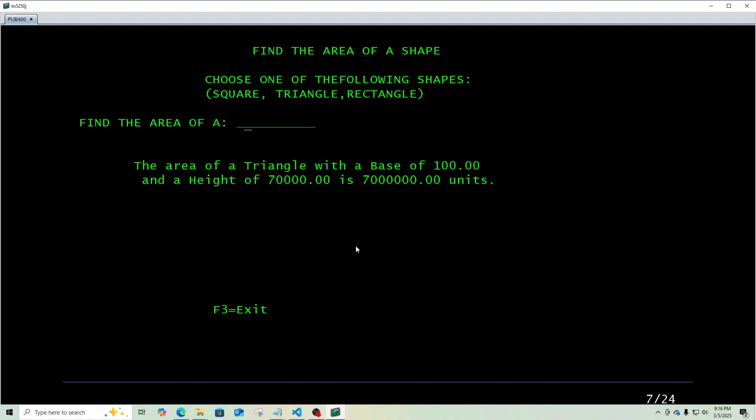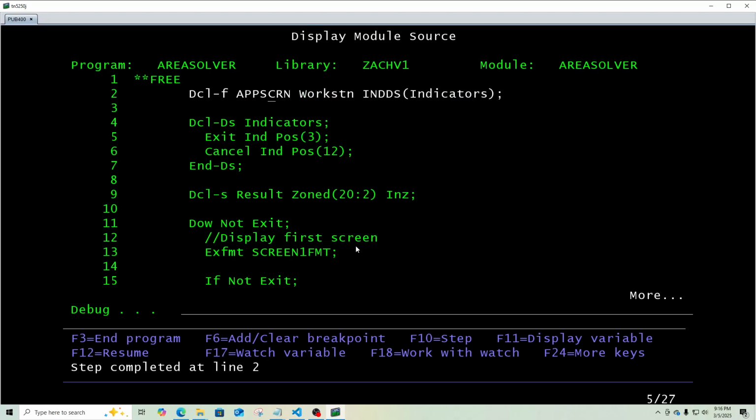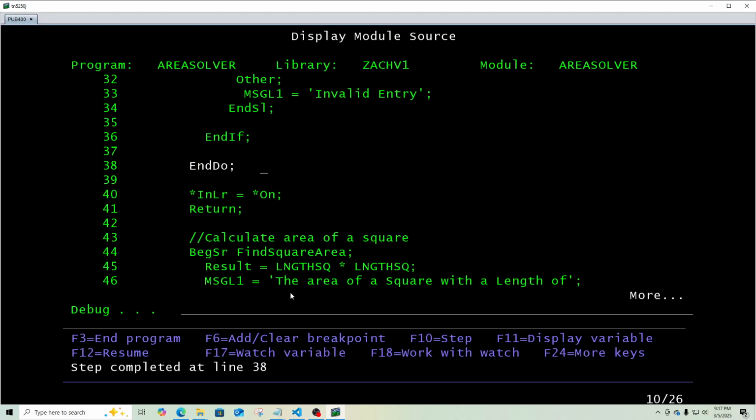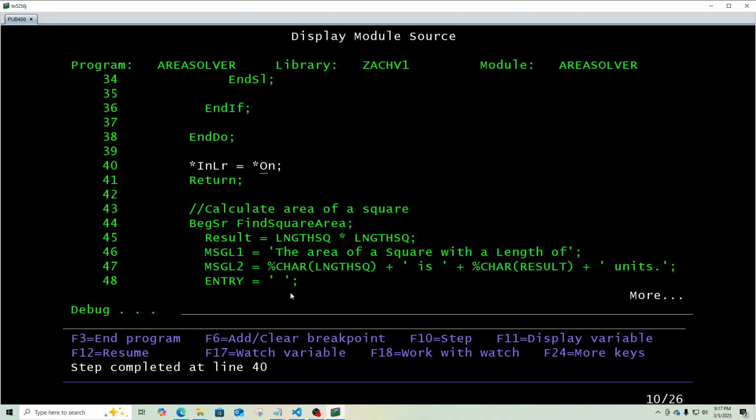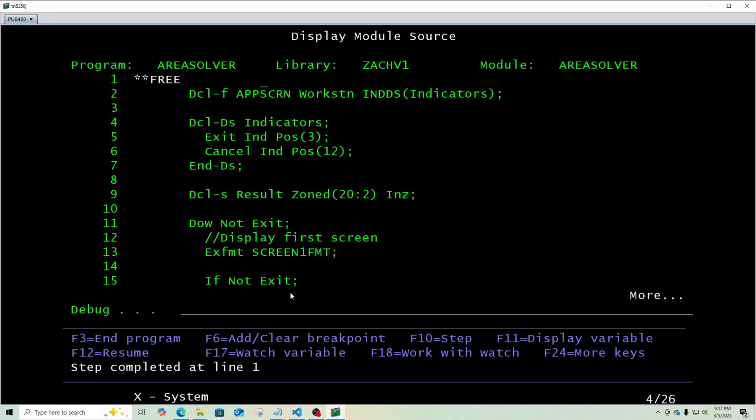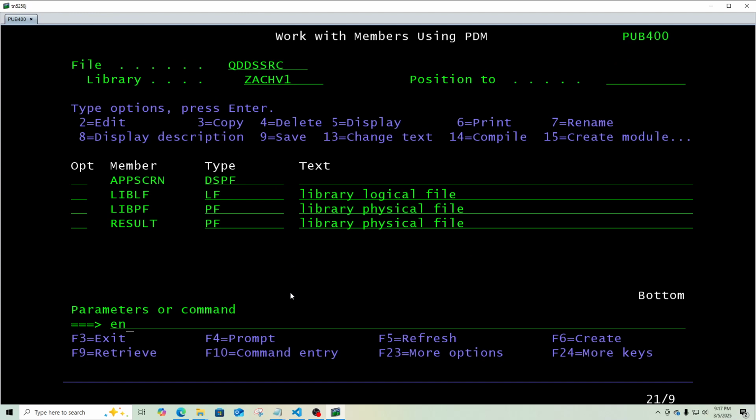And so I'm going to go ahead and hit F3, and since I'm debugging, we'll show that the first thing we do after we execute our format is we check if we didn't hit the F3 key, and since we did, this is false, and we will exit our loop, turn the last record indicator on, and return to our main screen. And to end our debug, we do end dbg. Oops, end dbg. So that's that.